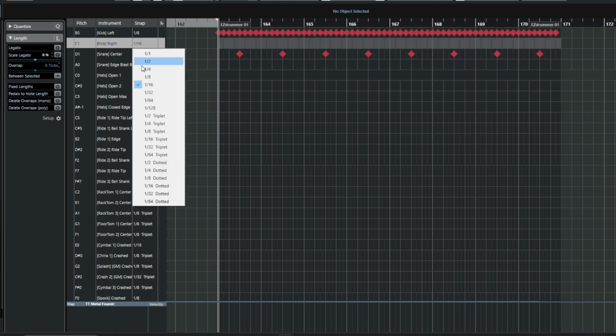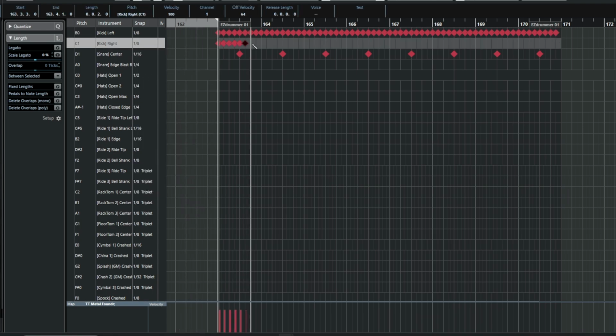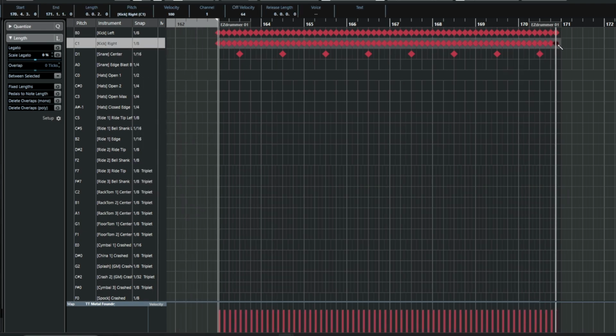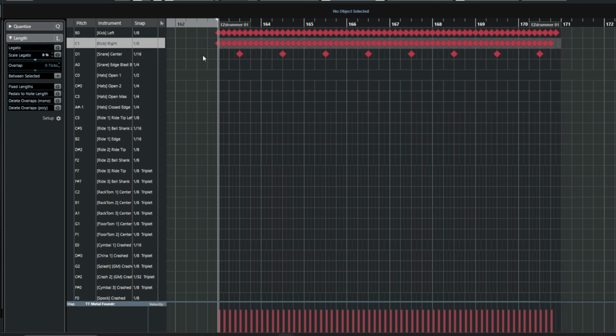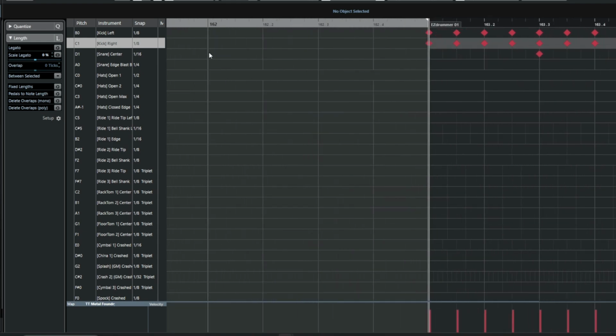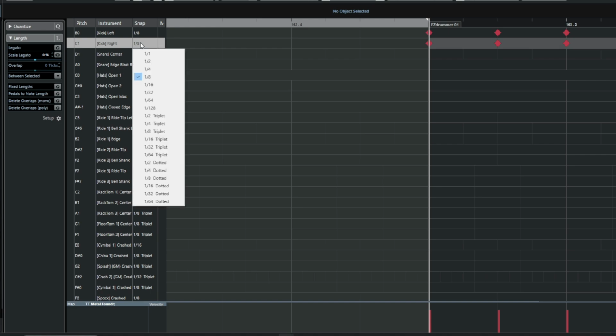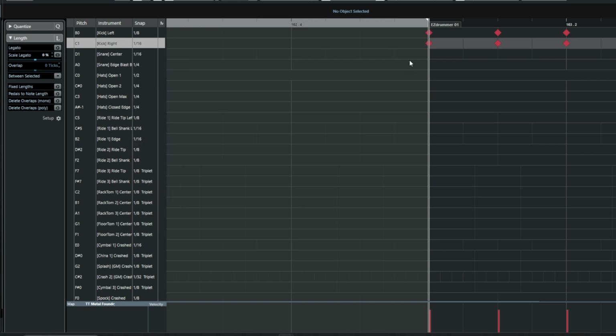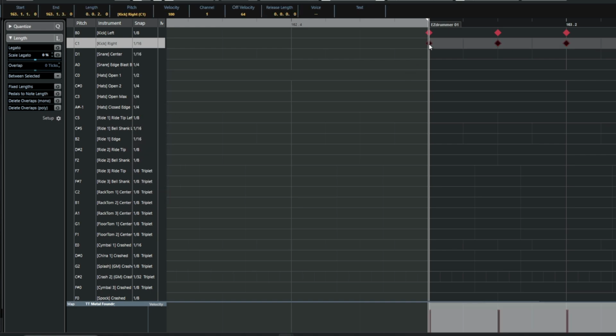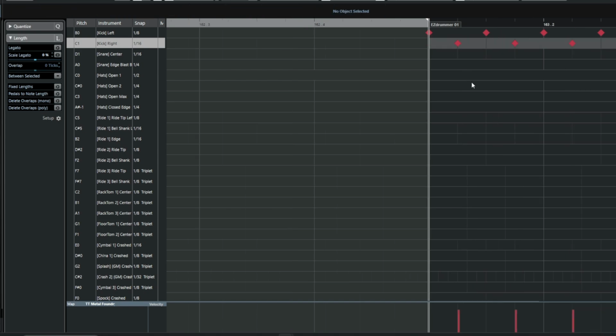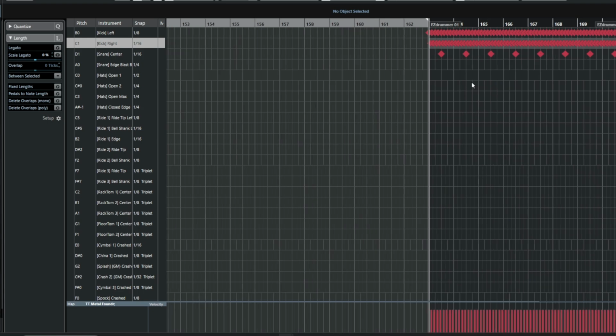And what I usually do if you want double kicks, I do it like this. I choose 16th notes and I move it half a step. You will get double kicks.